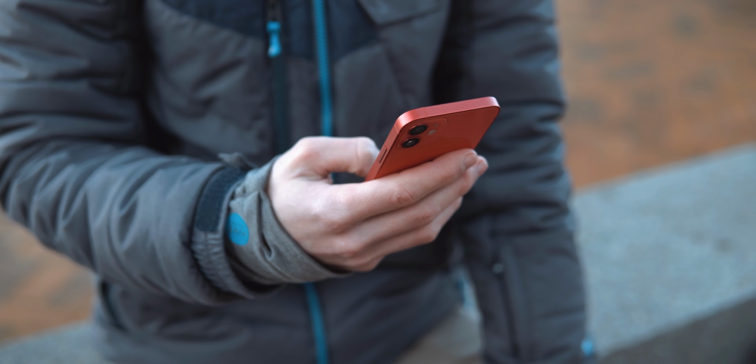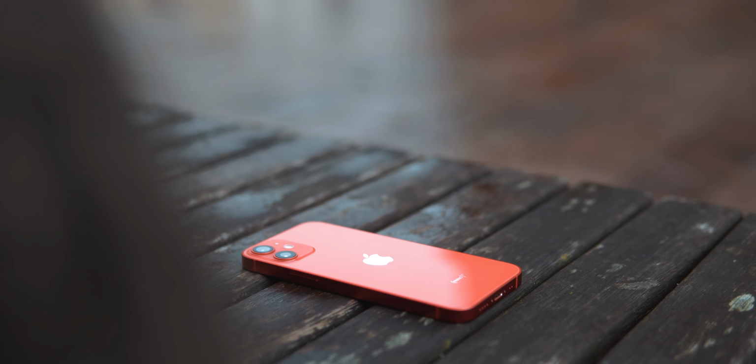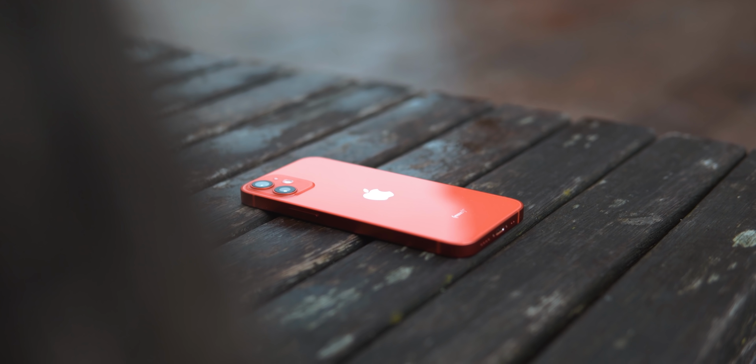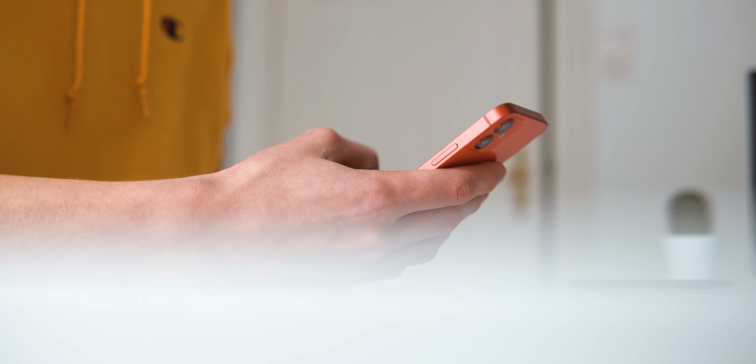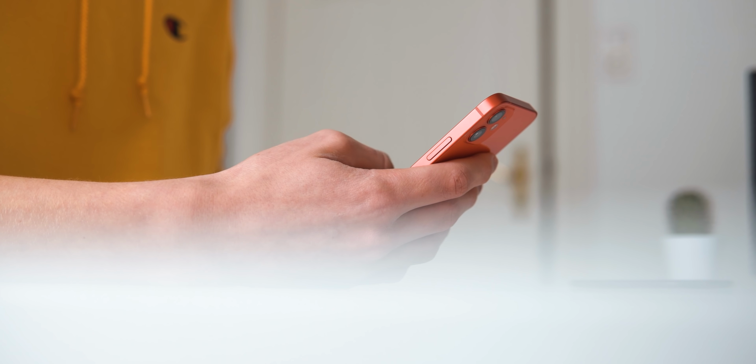The new A14 obviously takes a large part in why the iPhone feels so fast. Apple has had the fastest smartphone chips for a while now, and at this point it's basically just for show. But of course this new chip also brings with it support for 5G. The new 5G mobile network isn't everywhere yet, but when you can get a 5G signal, it definitely is a lot faster than 4G. Even if the true high-speed millimeter wave bands are not supported outside the US.